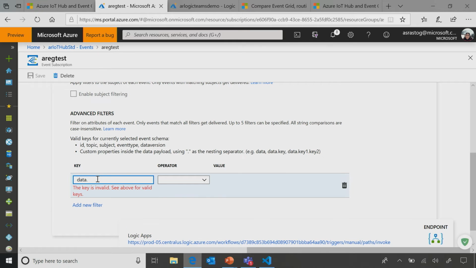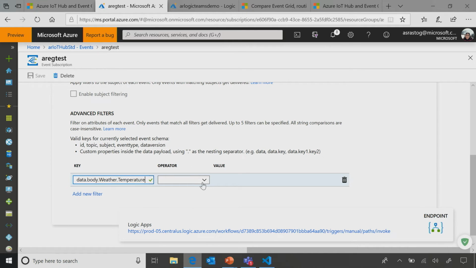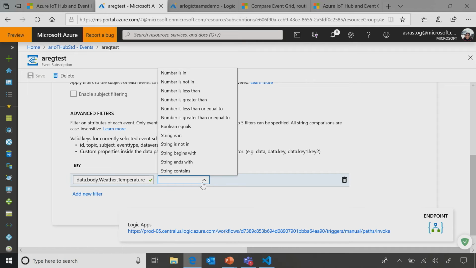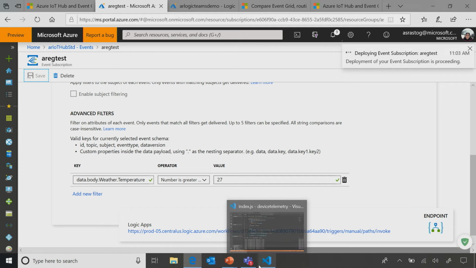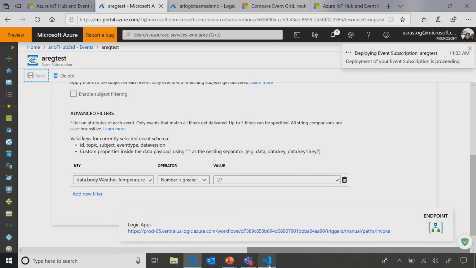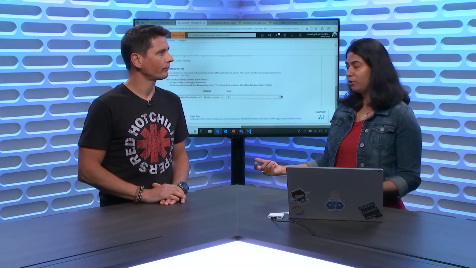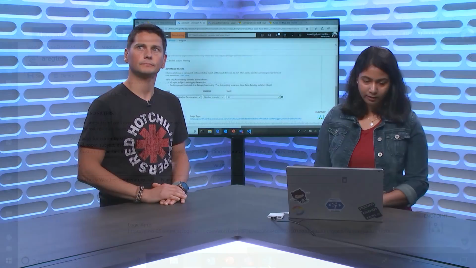So it would be fair to say that once you have adopted the Event Grid infrastructure, you would recommend doing the filtering there, right? Yes. The only advantage of routes is you can filter on device twin as well. Okay. So let's say I want to do this now at 27 for this particular subscription. And as you're piling on, there's a route and then there's a filter. Yes. The concept is very similar. You basically have a data source, an endpoint where it goes, and a filter. So it's pretty similar.